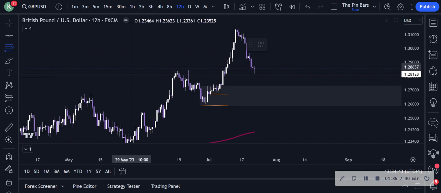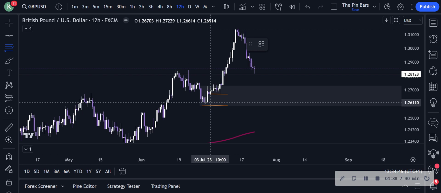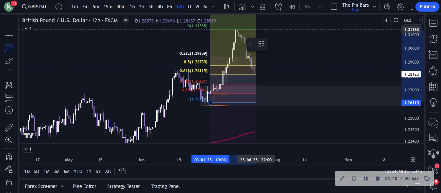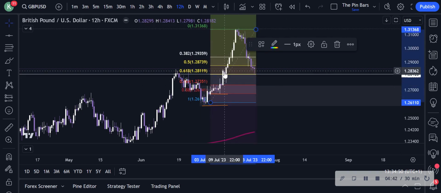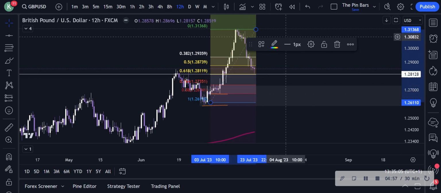What I'm interested in doing is actually just drawing this fin right here. There you go. We are at the 0.61, which is the golden zone, so we could literally see price push up because we are above the resistance lines, guys, the support resistance. So the support line, we can see price here. We just need to wait and see whether price comes down to touch the zone, but we could see at the 0.618 zone, price flying up.